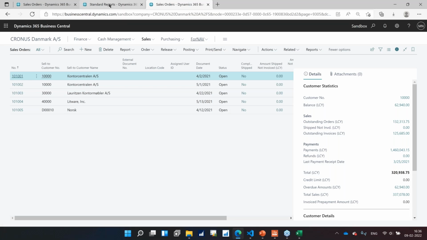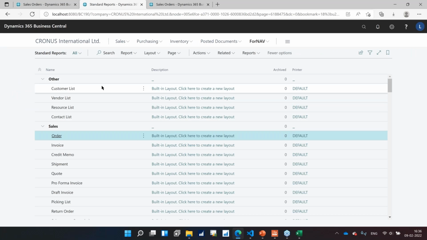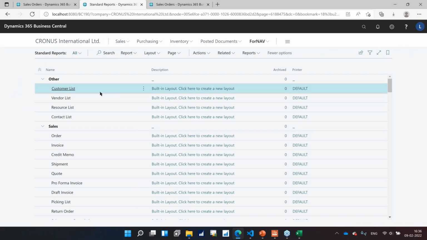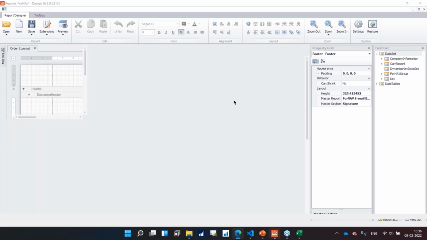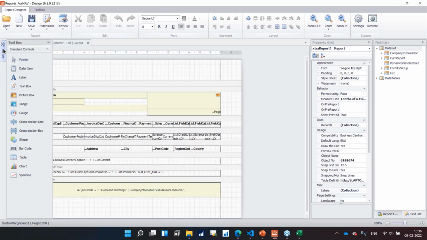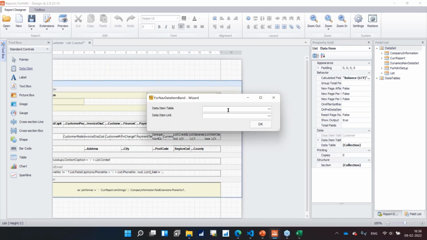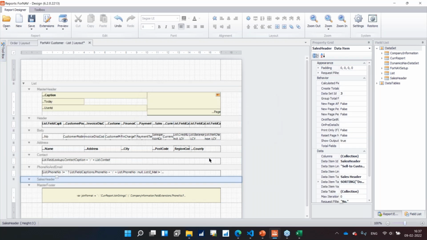It takes a while for the cloud version to wake up, so I'm simply going to take the 19 on-prem version. So let's say I want to go and change the customer list also to include a list of sales orders for each customer. So first of all, I need to have a new data item, and I can simply drag this in and drop it on the customer data item, and then I can add a new table in here, and we automatically figure out what's the data item links between these two records in here, so I don't have to think about that. So now we can see we have the new data item in here, and now I can simply add controls to that.